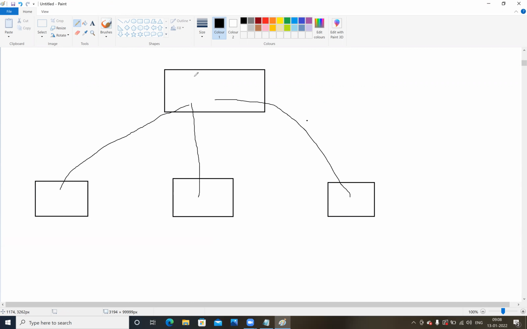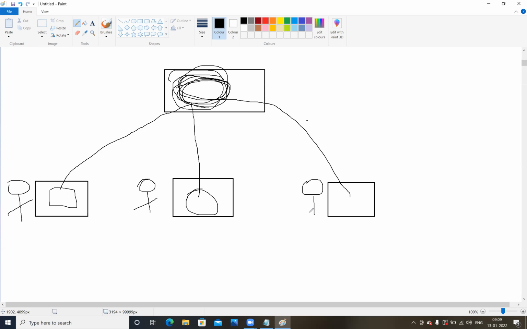In this remote server only, integration is performed. Right, preserving different versions is also performed here only. It is maintaining the track, tracking everything. What changes, who did what changes, all those details are also kept here only. And all three aspects of the version controlling system happen in this remote server only, not in individual machines. In individual machines, we have only code. What developer 1 is creating, that code is available in the system. What developer 2 is creating, that code is available in the system. What developer 3 is creating, that code is available in the system. That's all.